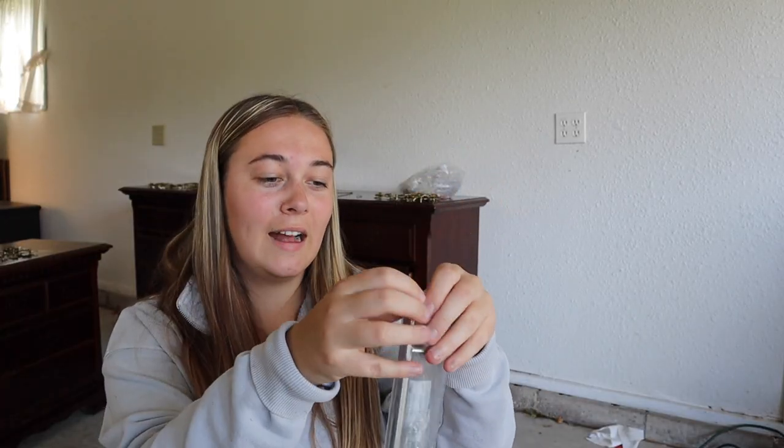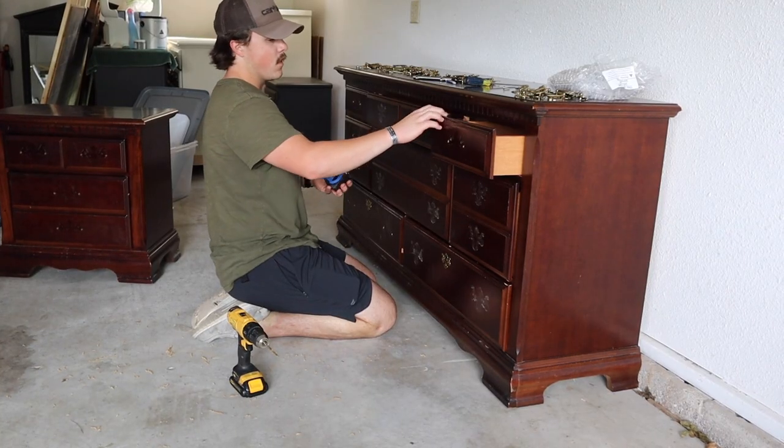So the hardware that I'm gonna be using for this piece is this modern bar hardware that I get off of Amazon. It's actually a really good deal. I'll leave a link to it in my description box down below in case you guys wanna try it out for yourselves. But it's really nice, and this is one of the biggest parts that make this makeover look like a new modern piece of furniture.